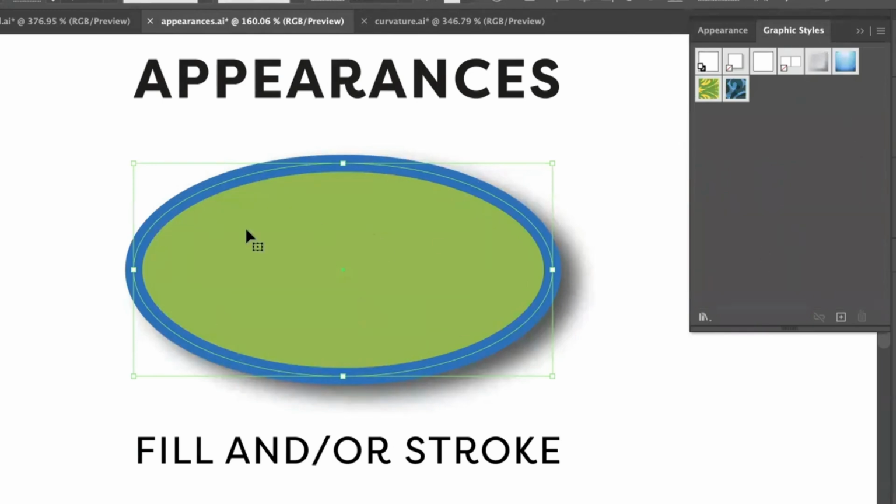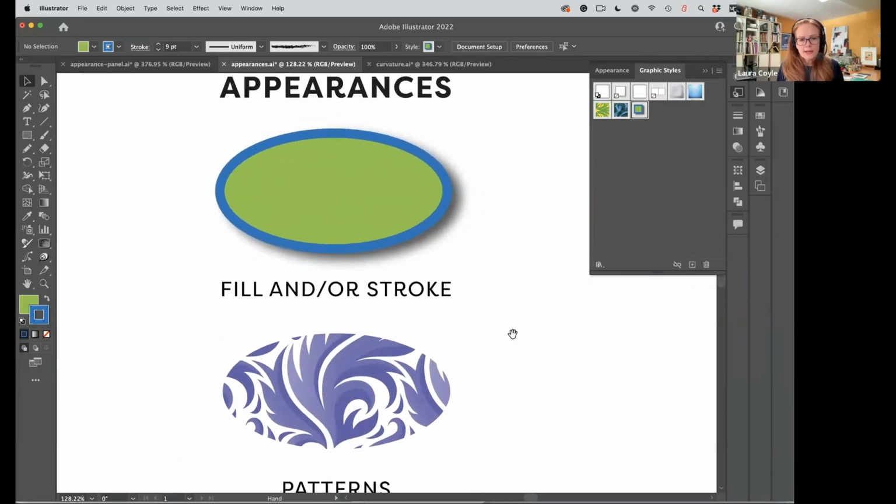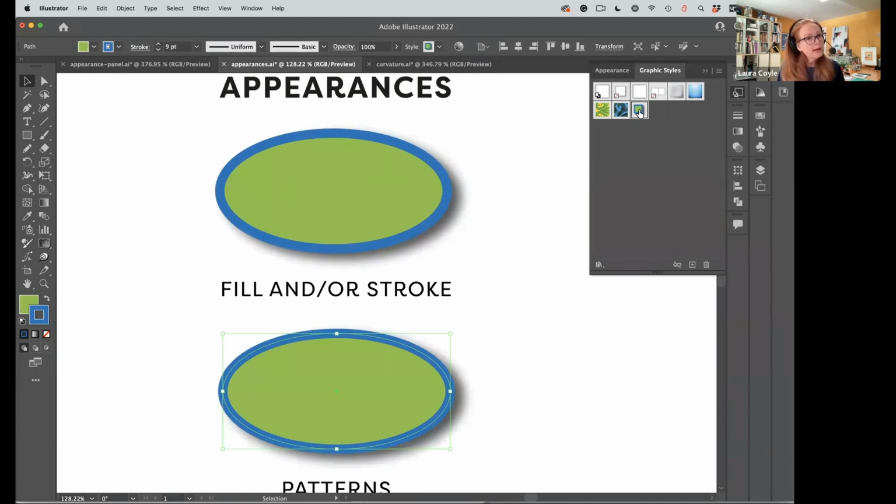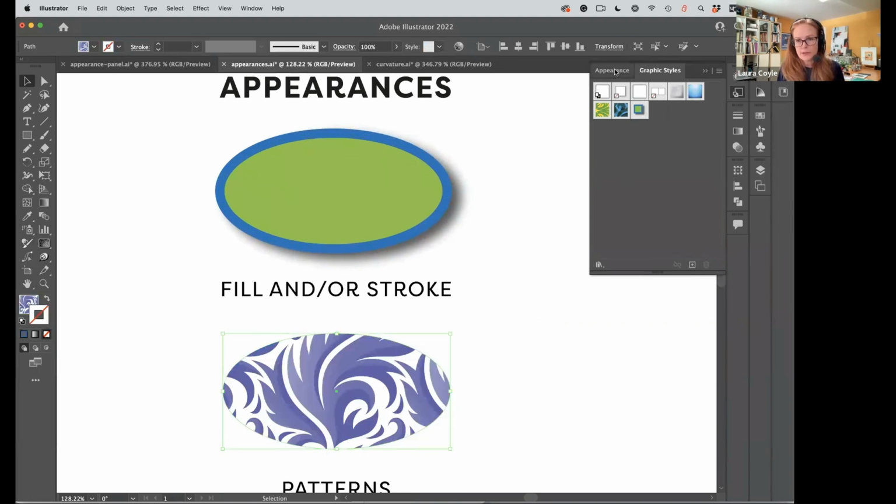So I'll just go ahead and with this selected, I can click on the plus sign, and now I've got a saved appearance there, graphic style. And then I can come over here and just apply it by clicking on it like that. So it just replaces the appearance of that pattern filled object and now makes it identical to this one. All right, let me undo that. So that's the basics of what graphic styles do.